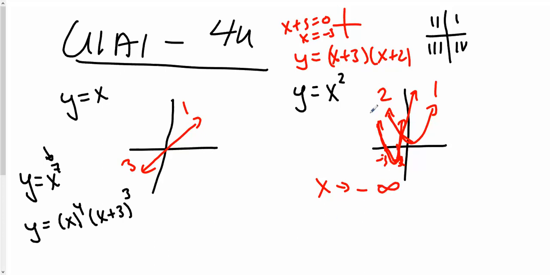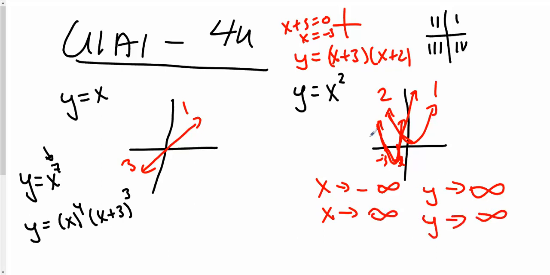So as x approaches negative infinity, as I move in the negative direction, my y will go up in the positive direction, because it goes up and down, and it'll approach infinity. Okay, so that's in U1A2, but you'll see that in a second. And in this case, as x gets bigger, as it approaches infinity and goes on in the positive direction forever, y will also approach infinity.